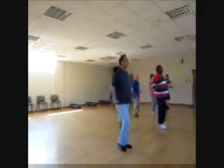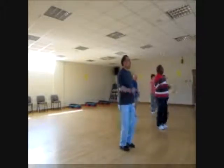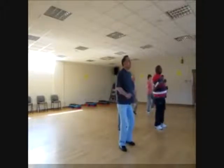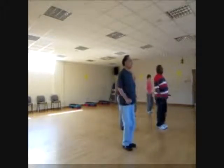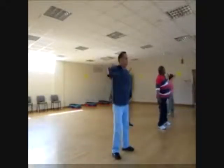That's good. Breathing as you go. Concentrating on your posture. Keeping the movement controlled. In between every movement, marching on the spot. This is excellent. This is how you want to warm up prior to exercise.